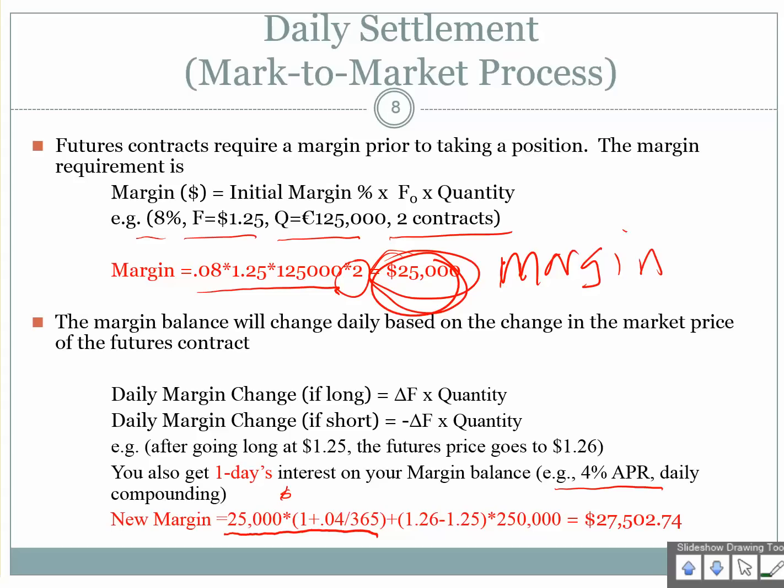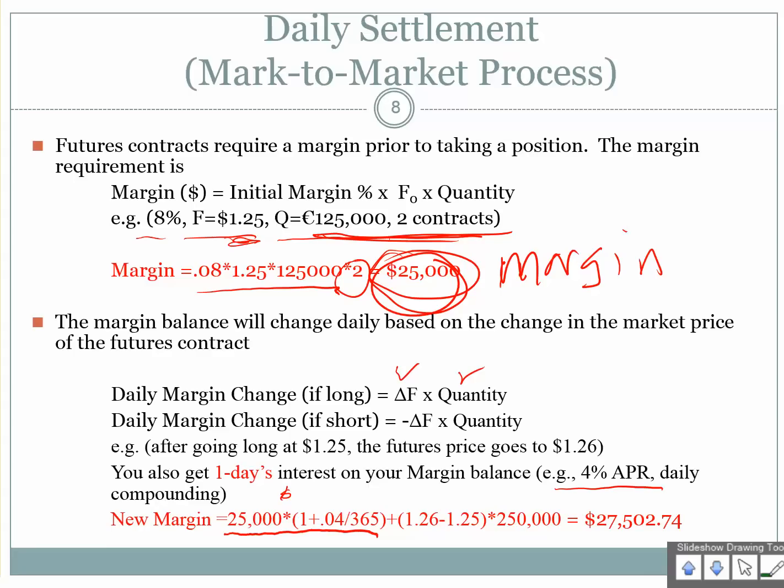However, there is a daily settlement or daily mark-to-market profit calculation at the exchange. And that is, if you are long, you take the change in the futures price times the quantity of euros. And that will give you a daily profit. It's as if you went long at, say, 125, and the futures contract the next day, this exact same contract, is now trading at $1.26. They'll say, well, you're ahead in this contract. You went long, kind of betting that the price would go up, or took a position that would benefit if the price goes up, and the price went up by a penny. So we're going to deposit an extra penny times your 250,000 contracts. So we're going to give you that money in your account.